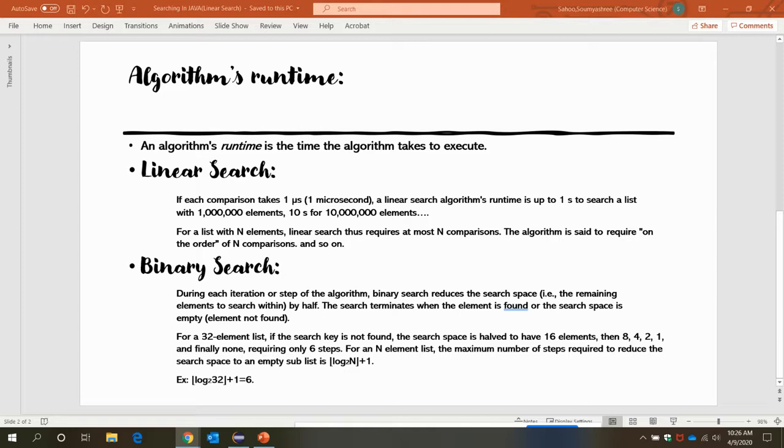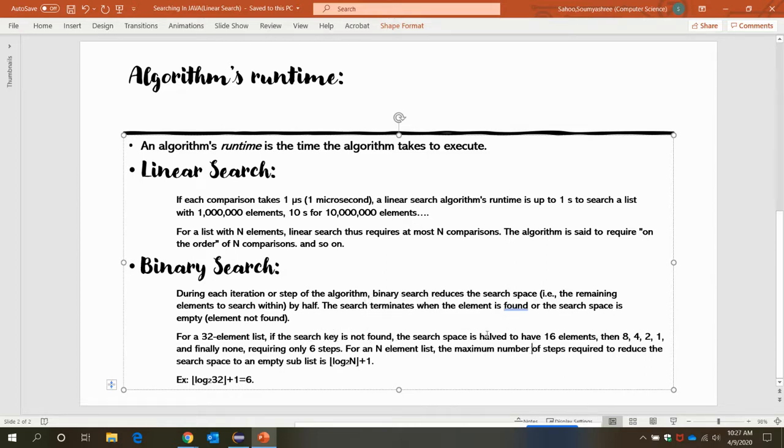During each iteration or step of the algorithm, binary search reduces the search space, that is, the remaining elements to search within, by half. The search terminates when the element is found, or the search space is empty, meaning element not found. So for a 32 element list, let's say you are not finding the search key you are looking for.